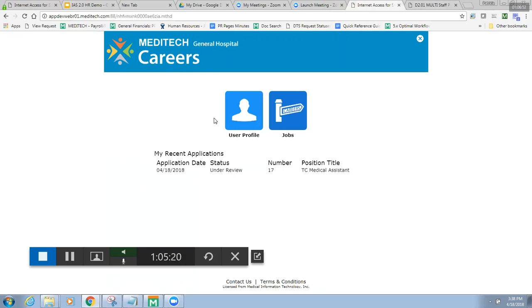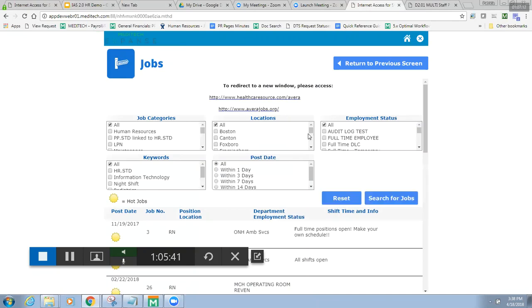It saves my information, it knows who I am, I can see the jobs that I've applied for, and just to make note here, this status of under review, that's the status that you define in your parameters as a default one. Once I have a profile created, I can come in here and select any jobs that I want.